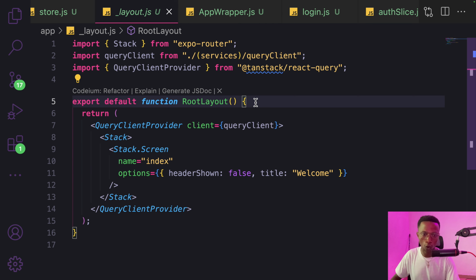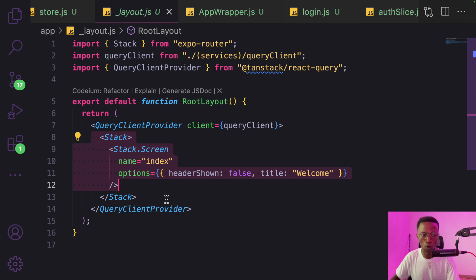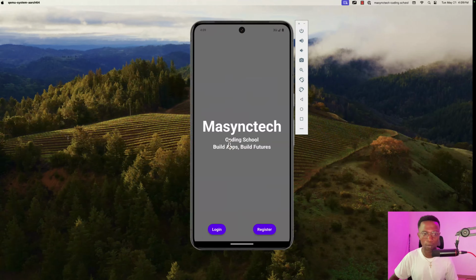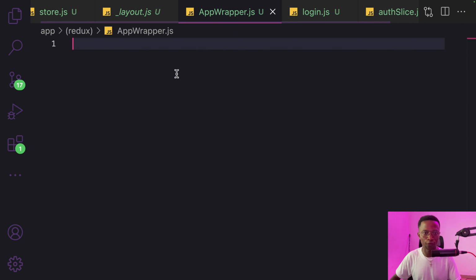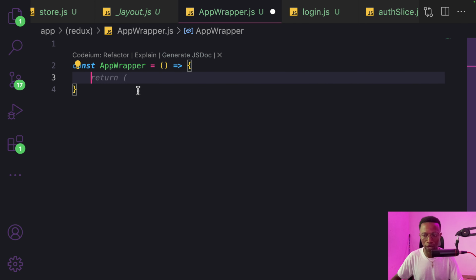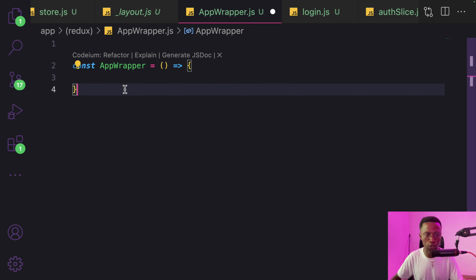So if you call or dispatch an action here by using useDispatch, you're going to have an error, meaning that by the time this component got mounted, we didn't have React Redux wrapped around the application. I was doing that and I faced a couple of bugs. That is why I'm going to have a separate file called app wrapper, and it goes like this: const, we are going to return the stack navigation.